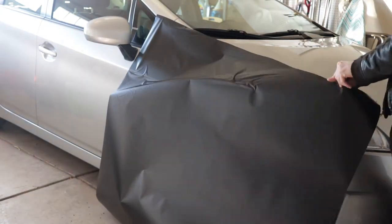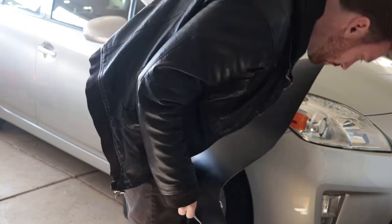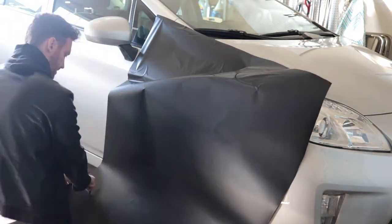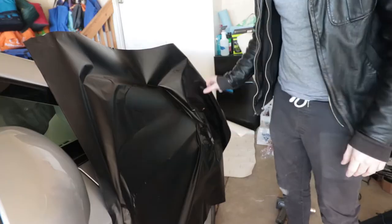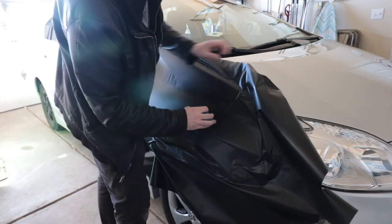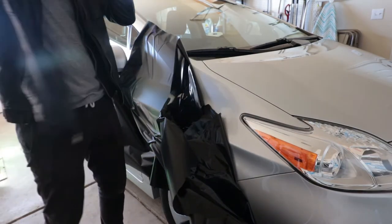From there, it was time to start putting on the vinyl. I attacked the project with the ferocity of a mongoose hunting its prey. I knew it would be a lot of work, but I didn't really know what I was in for. One thing I'm learning about this stuff is it rips way more easily than I thought it would. Nice little rip there. Big old hole right there. Another hole right there. I ripped this whole section down here — I'm going to have to figure that out. I can't believe I just ripped it!